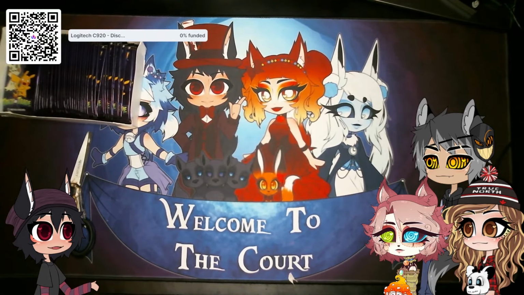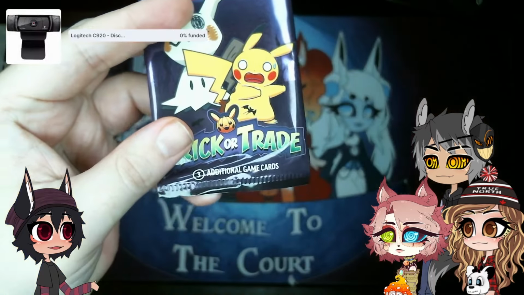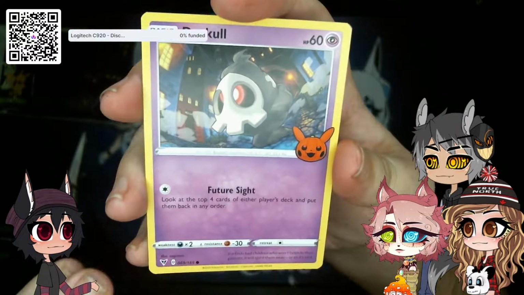Perfect. Delightfully devilish Seymour. Because each one has three, technically we could get them in as little as seven. But we'll find out. We'll see. So, first one, we've got Duskull.